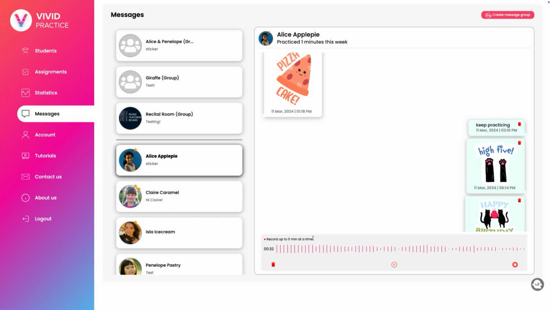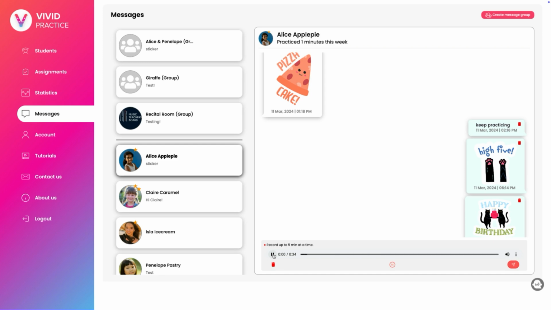So you'll see the waveform goes like that. You can hit the pause button if you want to pause at any stage, and the waveform is still going, but you'll see the seconds have stopped advancing. And you can restart it, or you can stop it. Once you've stopped it, if you delete that, that's gone forever. But you can take a second to play it back so that you can listen again.